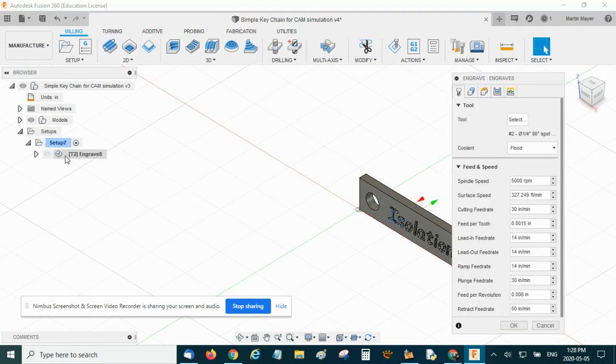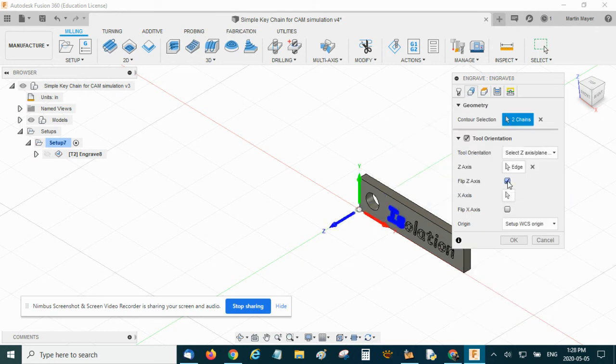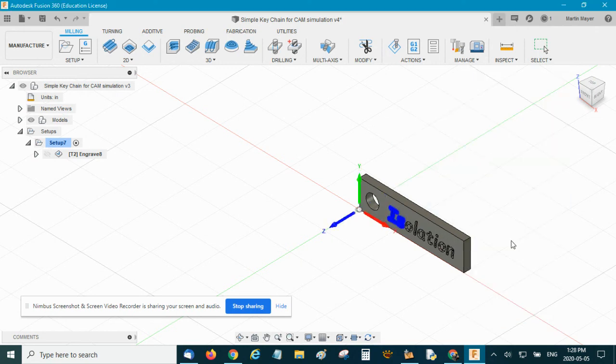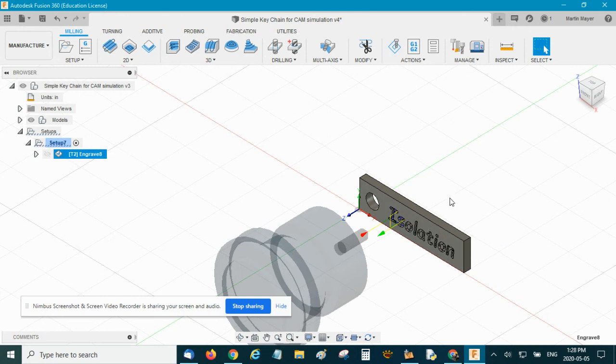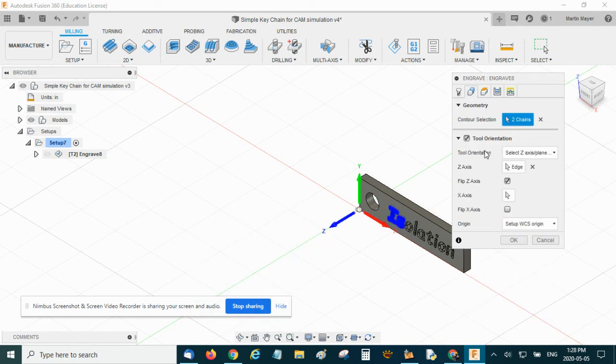So I don't want to spend too much time with it because I got myself buggered the last time, but you'll see the idea. You can play with it and make sense of it. So you need to orient your tool that way so it's attacking from that face, and you can play around here and figure that out. It's not that hard. It's just I keep screwing it up and I don't want to waste video time.